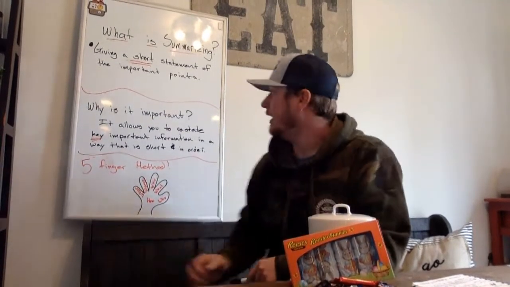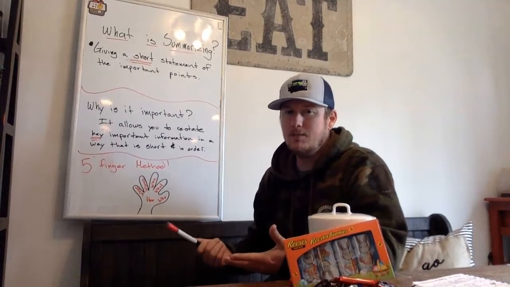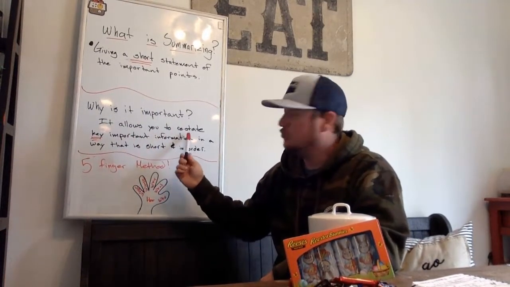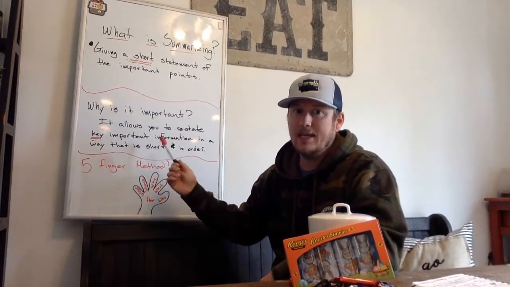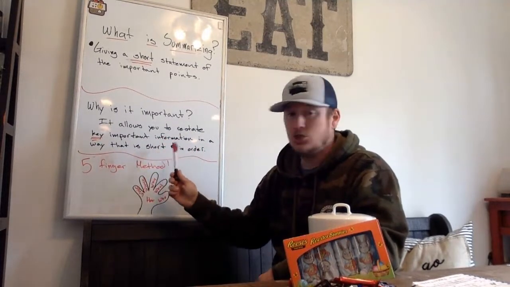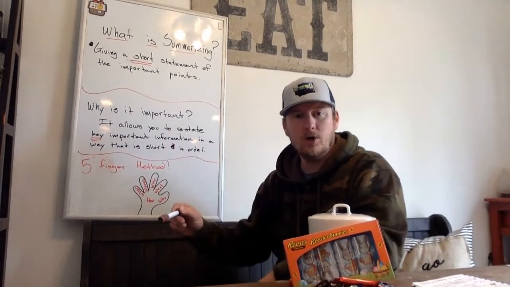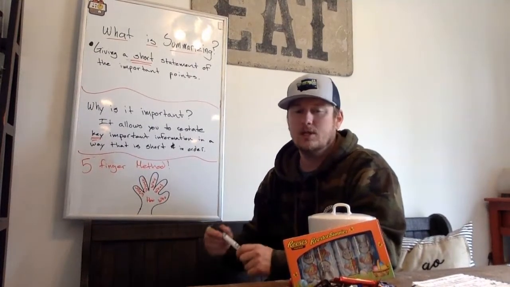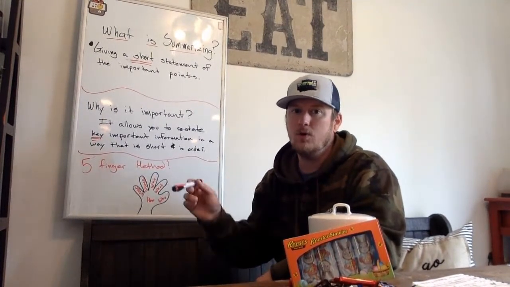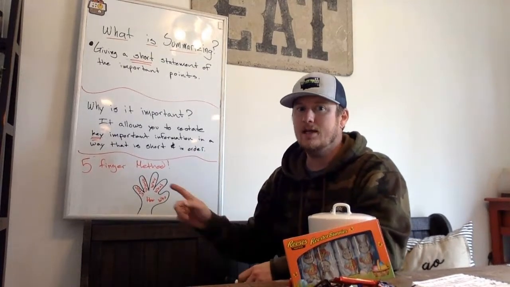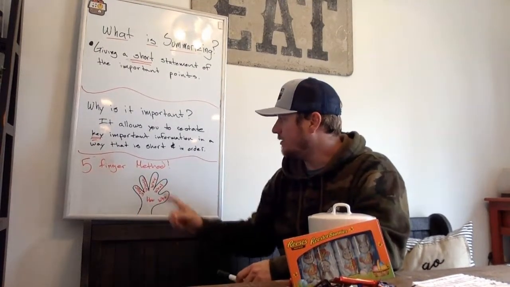So, also, why is summarizing important? Summarizing is important because it allows you to restate key important information in a way that is short and in order. So, we're not going to skip around all over the place. That'll just confuse the person. So, what we're going to do is keep it in order and point out key details. And how we do that is we're going to use our 5-finger method.